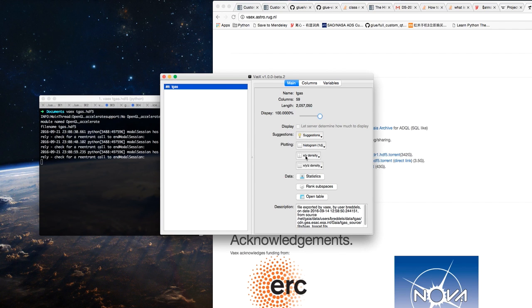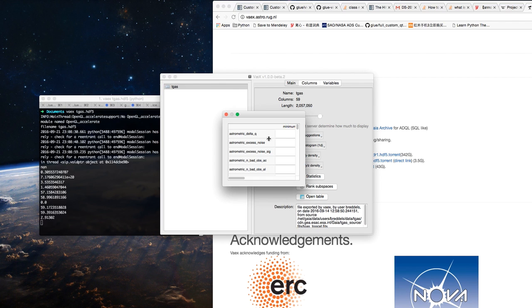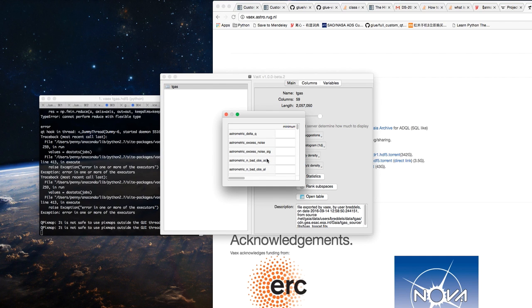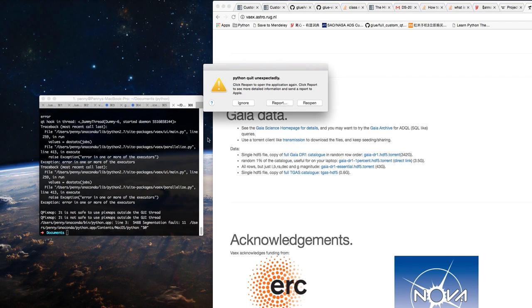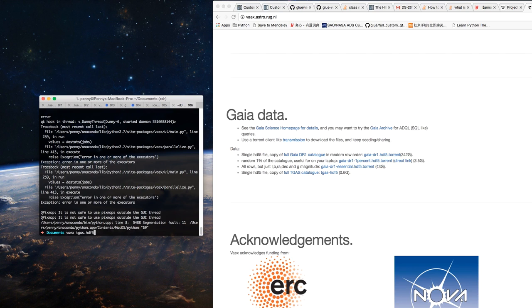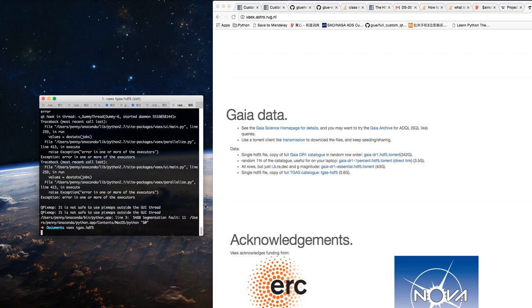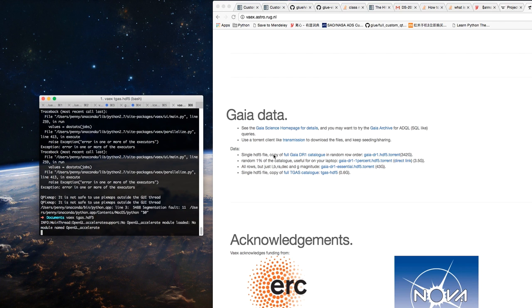So this is all the 1D, 2D, and 3D plotting, and then these are the statistical analyses for the tabular data, which should give you a summary of the analysis, but for my data, it just crashed. So let's wait for one second.